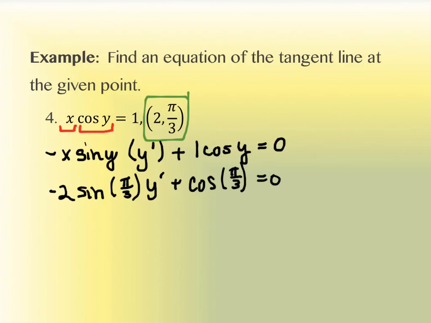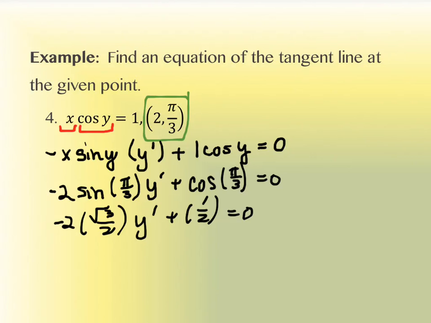How much trig do you remember? Oh, goodness. One of them is square root of 3 over 2, and the other one is 1/2. Which one's which? Yes, it is. Sine is the square root of 3 over 2. And the cosine is 1/2. Okay, is everybody good with that piece? All right, so I could actually move that 1/2 to the other side and make it negative 1/2, agreed?